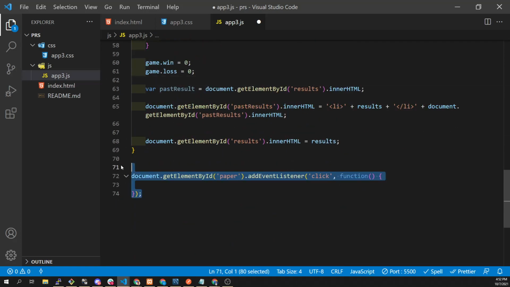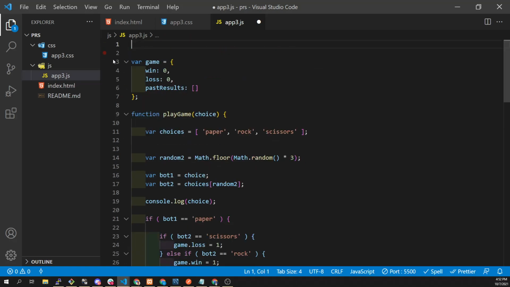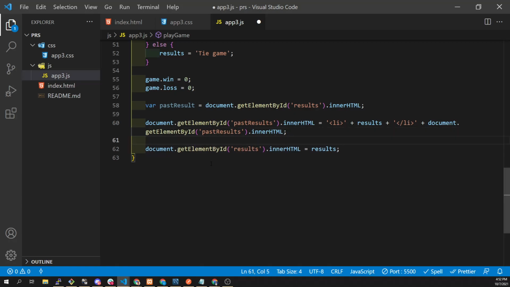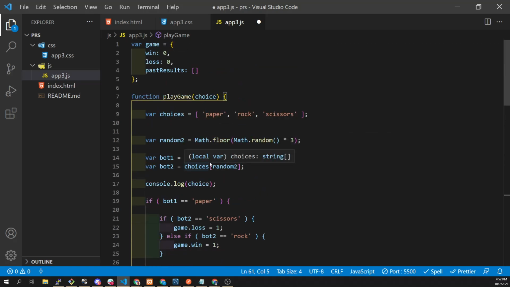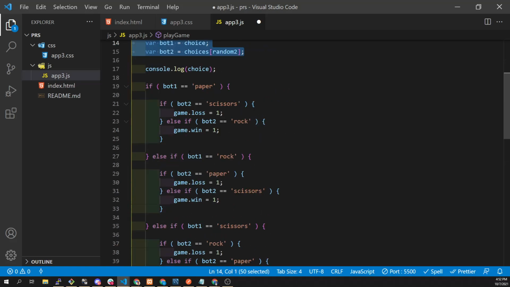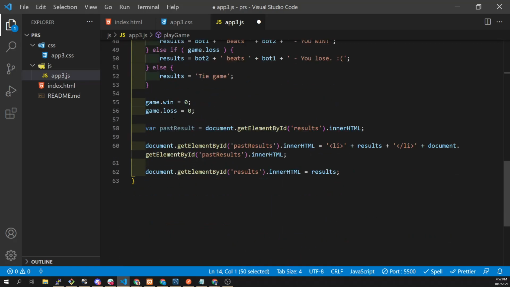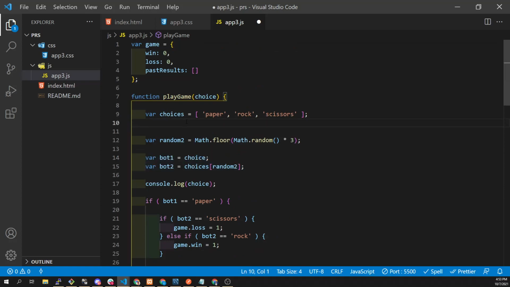Cool. So yeah, for 64 lines of code, we get an entire game. And all of these lines of code are the ones that we've been playing with all week. We're not doing anything crazy. We're getting a random number. We're deciding who won, and we're using an if block to compare. Any questions? Go ahead, Olivia.